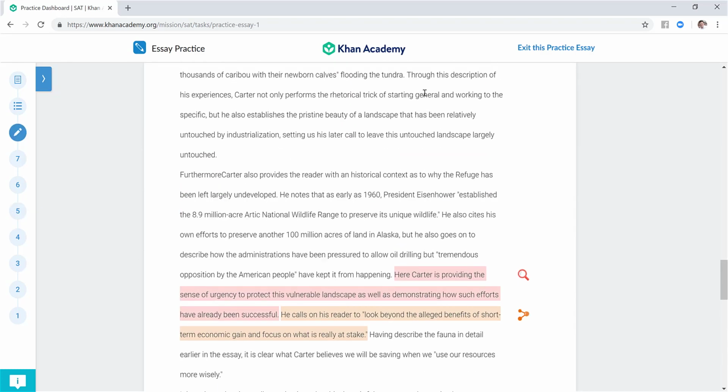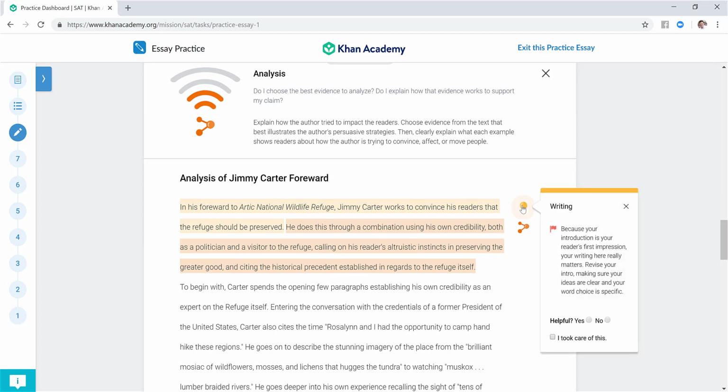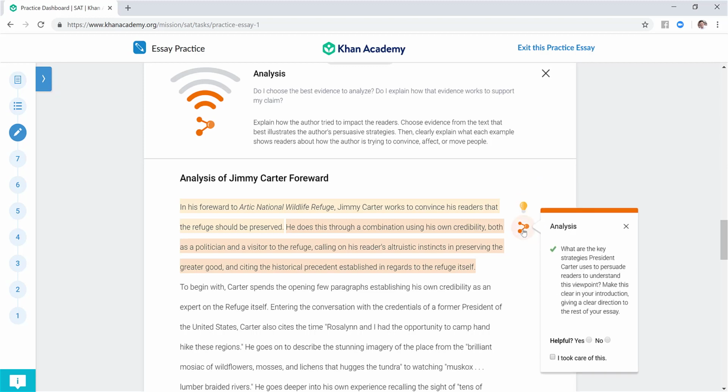Once you start to look at the essay and get feedback on the essay, I can look at the light bulb that tells me my writing feedback here, and it says the introduction might need more work. I might need to do something for the introduction. Or I can get feedback on my analysis. What are some things that I might add to my analysis at this point to see if that would beef it up? It's a great way of getting the immediate feedback you need that's often difficult to get in a real life environment where you might have to submit the writing and find someone to score it for you.